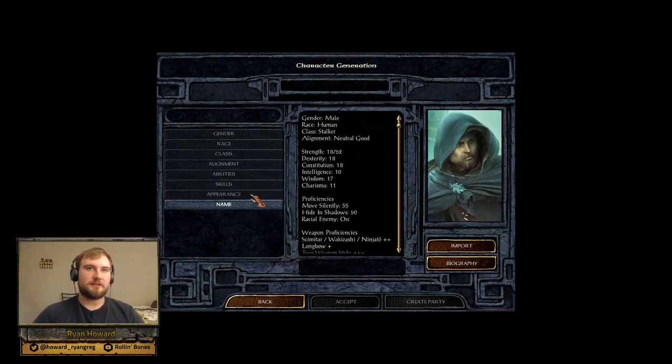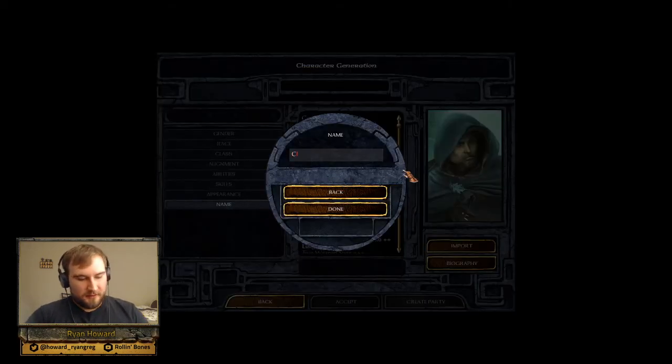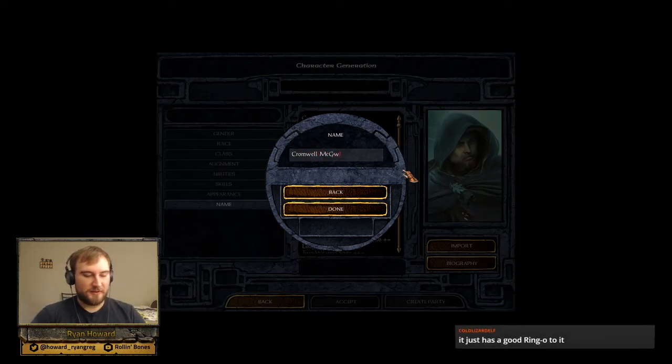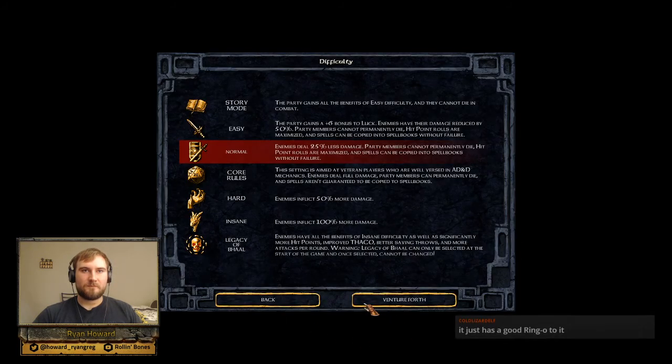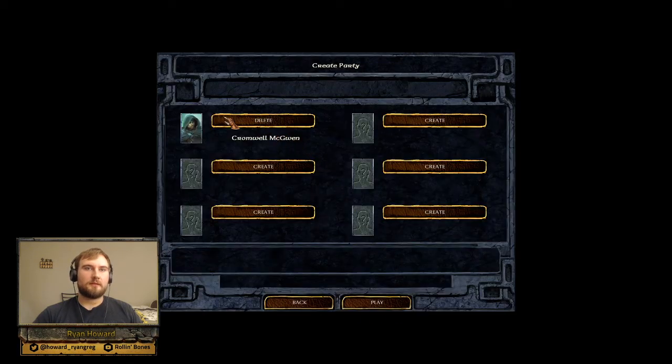Sounds like Carl's having a good time. And of course, what is in a name? One of the best names I've ever come up with, stolen from a historical character and the middle name of one of my friends, their mother's maiden name, Cromwell McGuinn. I guess I need to create party.